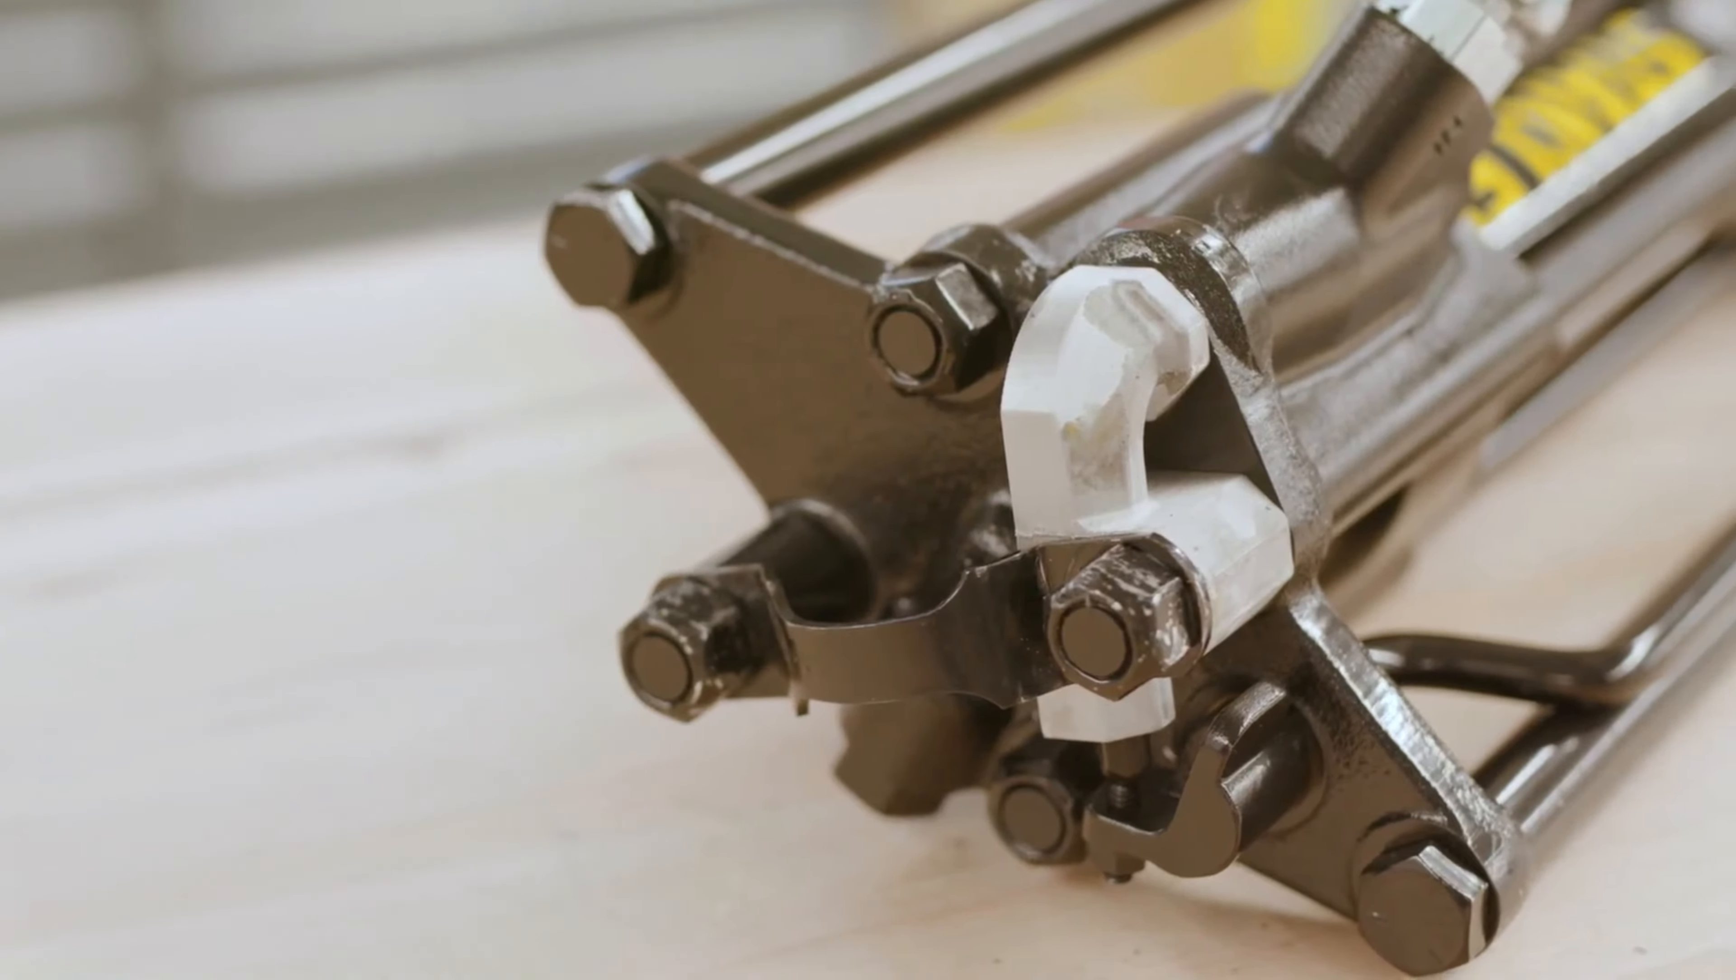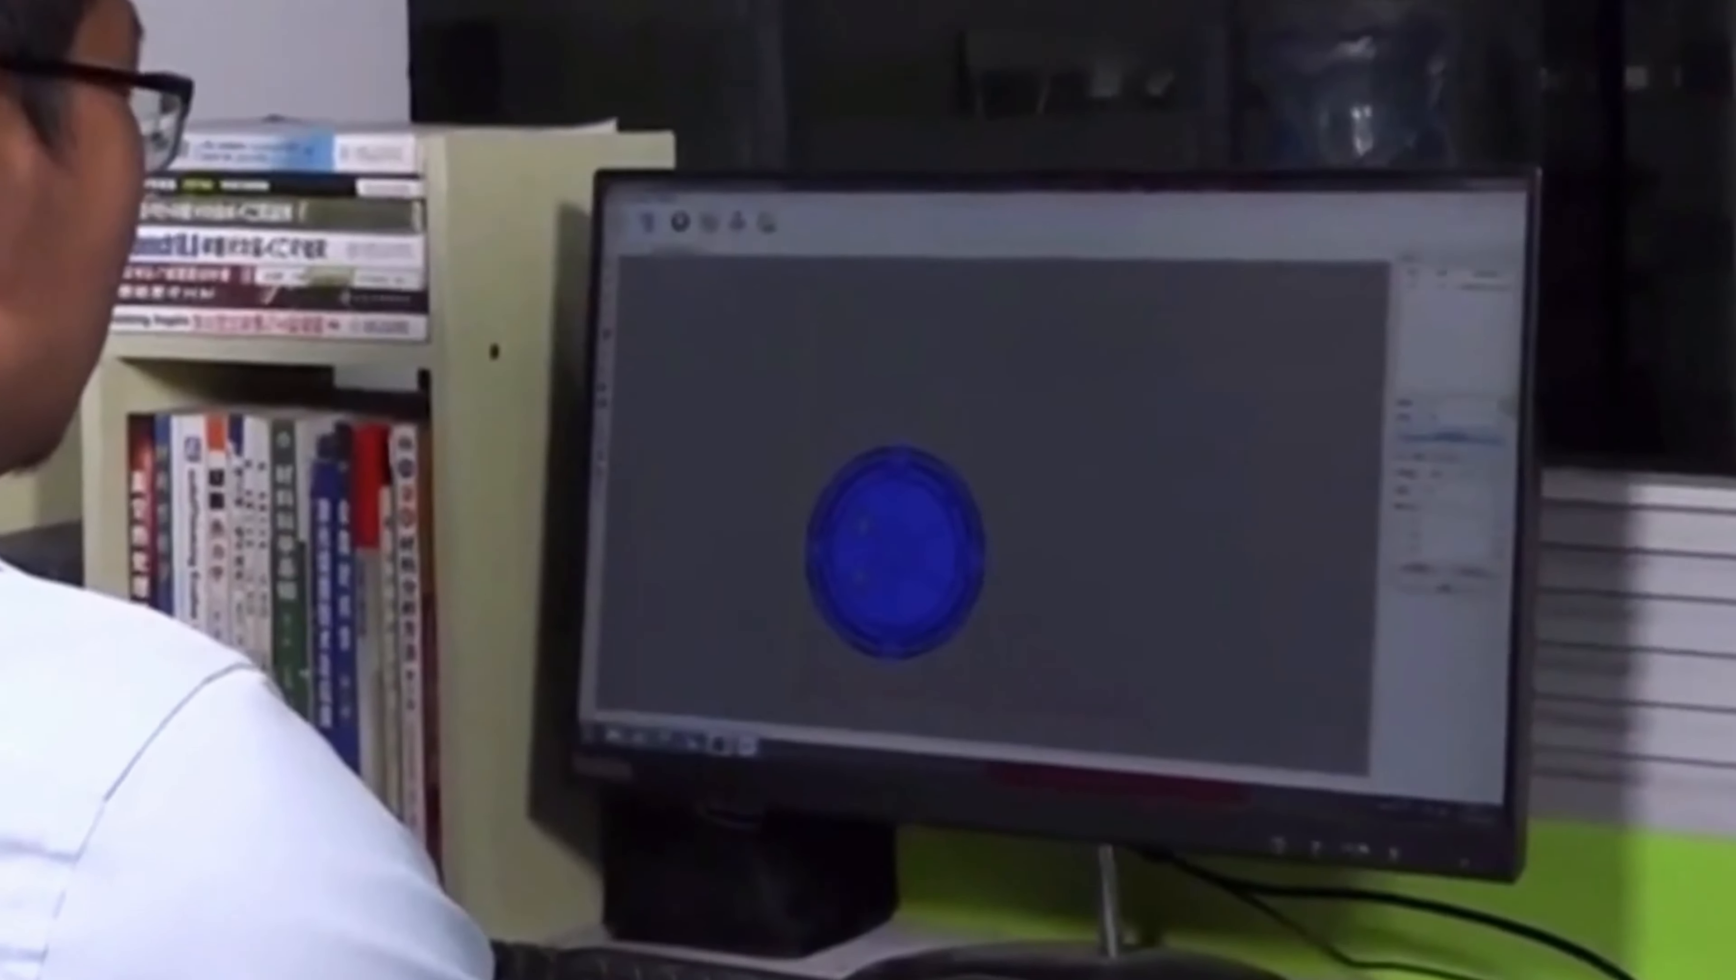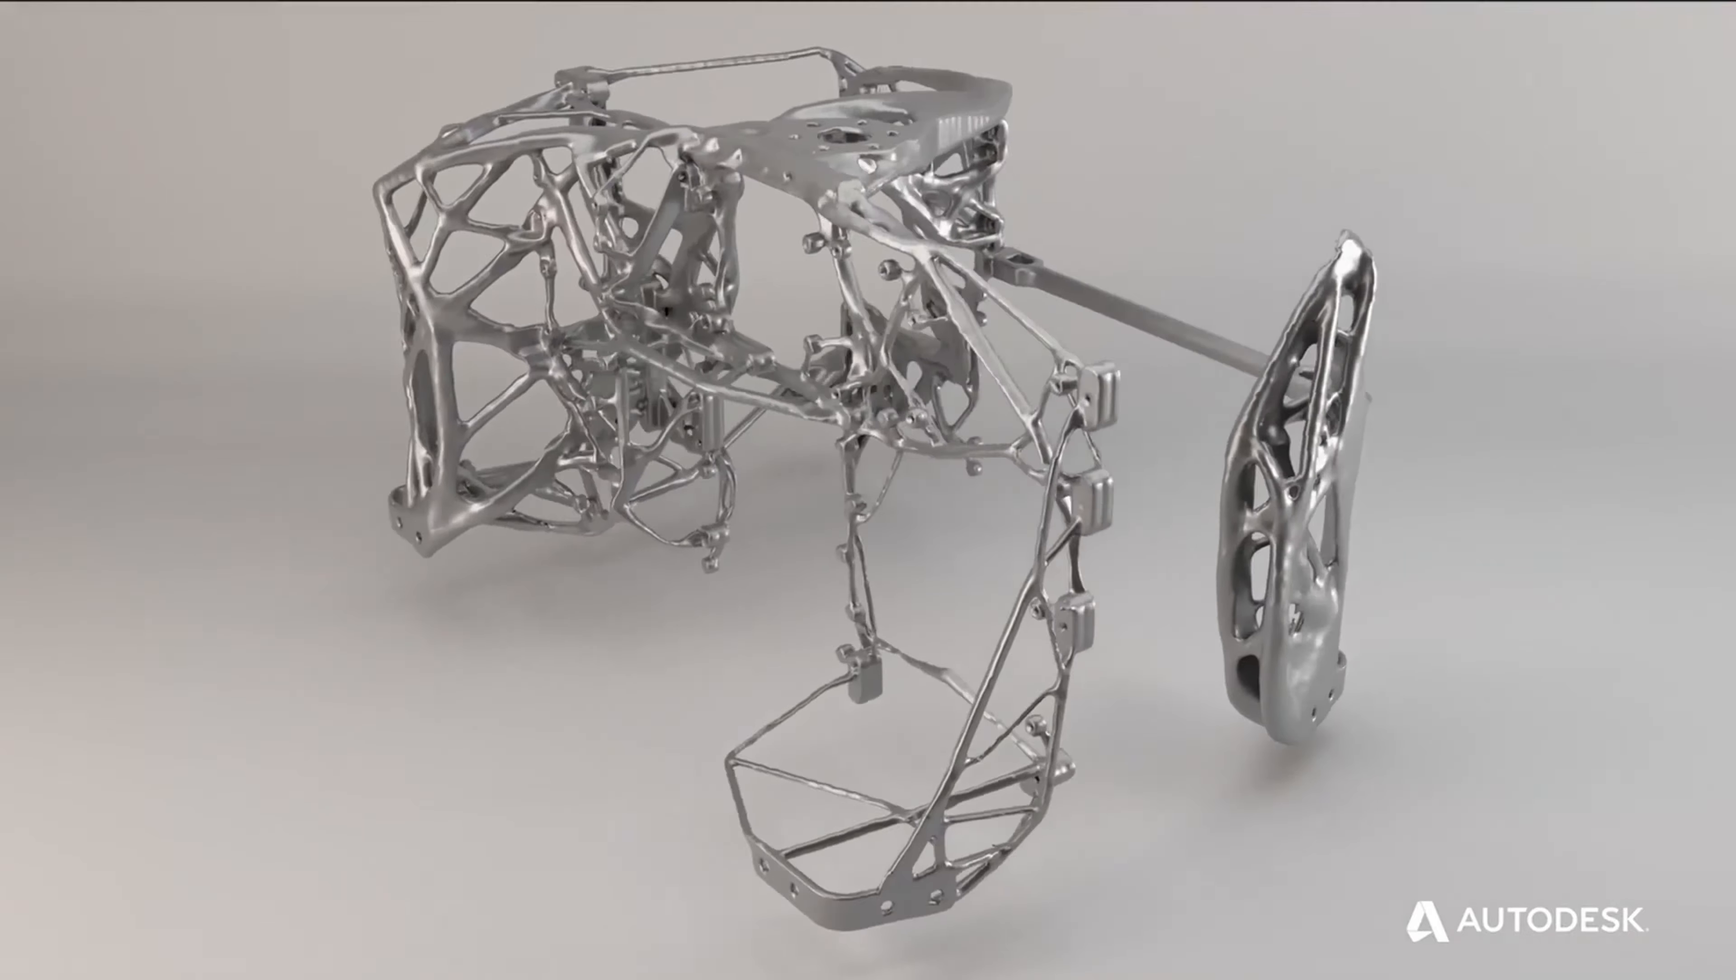Some of the advantages that this process brings are the freedom it presents for designers and engineers to design parts, allowing them to concentrate on meeting the functional objectives of the part without having to spend valuable time analyzing the feasibility of manufacturing them through classical methods. It also allows the use of designs created with AI called topology optimization, filling with material only the zones in which it is required.